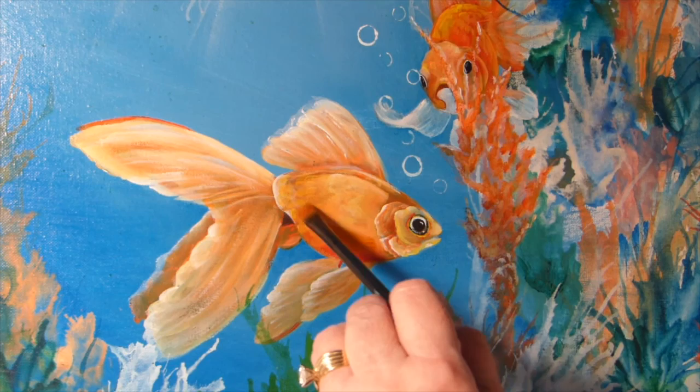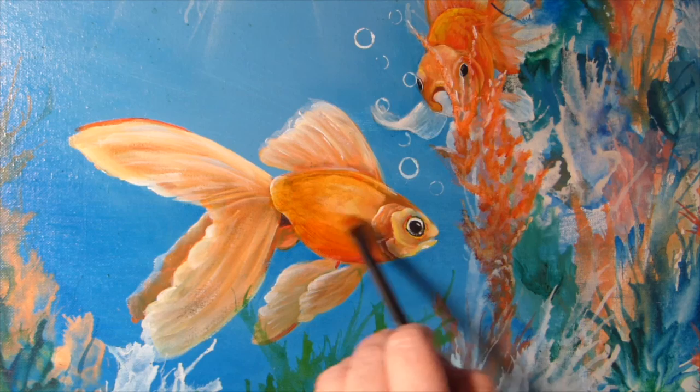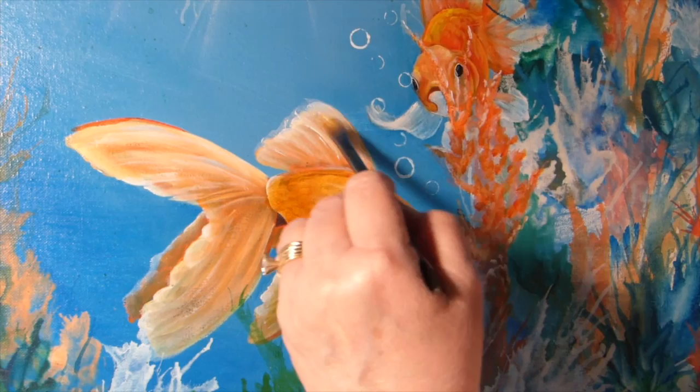Oh my gosh, look at that. That is gorgeous. Oh my gosh, that just makes him pop. Oh my word, that is gorgeous. I'm just putting a couple little hints down there and up here on his fin on the top. Oh my gosh, he is gorgeous.